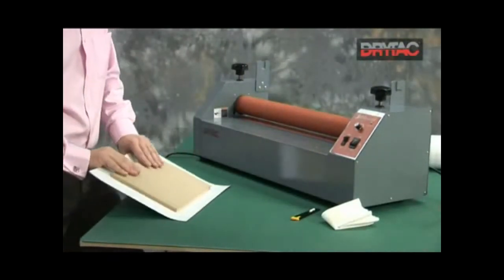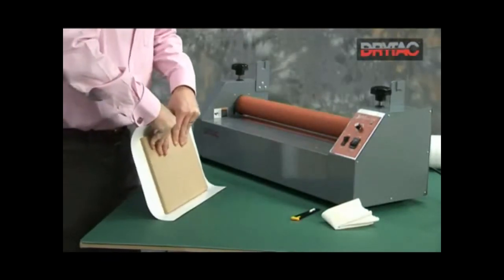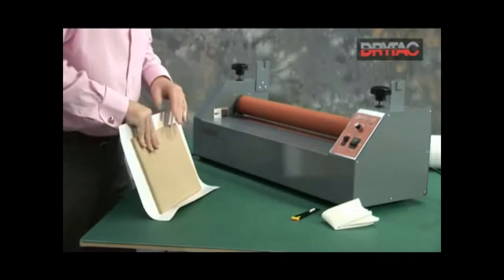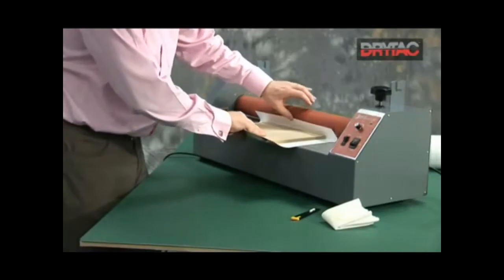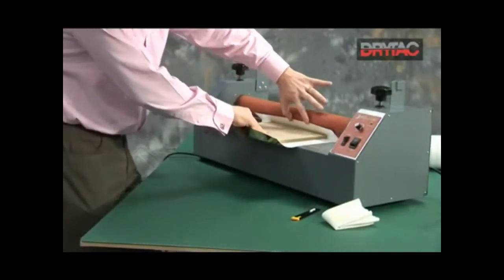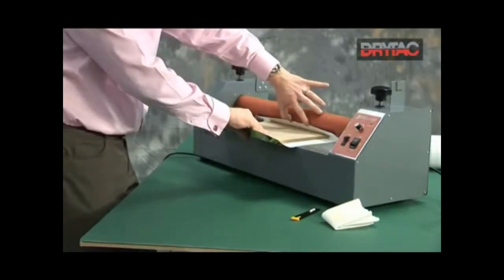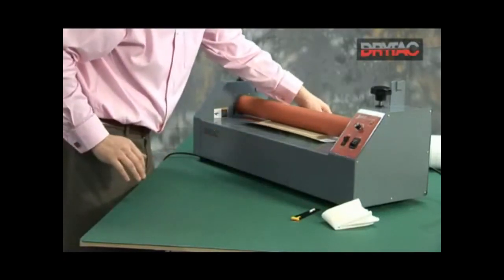So the first thing that we do, starting down the bottom edge, is push down onto the board with some pressure so that we're actually sticking it to the side of the board. We can then lift this into the rollers, force it and push it into the rollers. We're going to keep this a little bit taut. Trying to find the foot pedal, and we'll just send that first edge through.